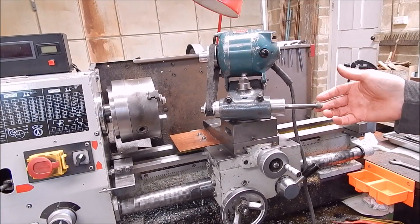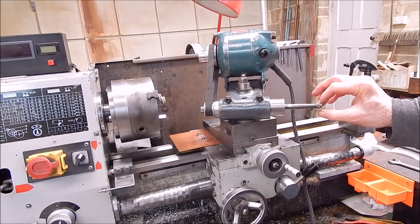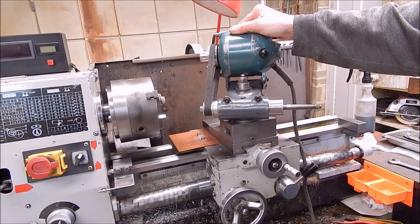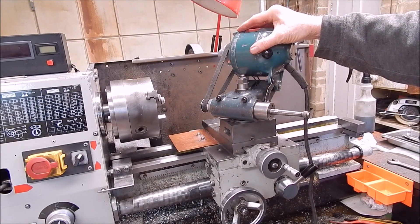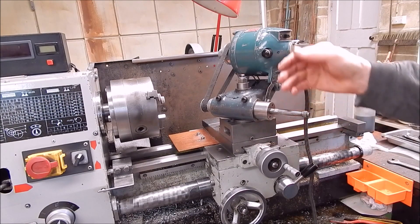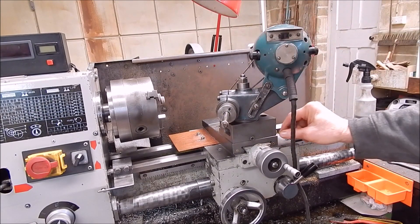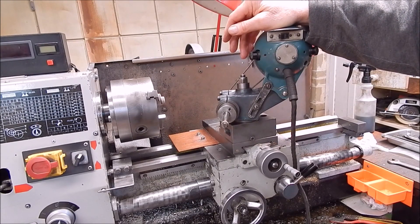Here it is with the internal spindle in it — or quill, whatever you want to call it. This is the smallest diameter stone I've got. The Wall Down 01 — in fact a lot of the Wall Downs — are basically clones of the American Jewmore. It's just a matter of putting the job in the chuck and doing the job. A cross slide lock is important here because you don't want any float in and out, otherwise it would mess up your job. You basically want to lock everything down when you do your grind. We'll do it wet with a bit of Karo engine oil mix — should be fine. Only needs a skim off, so this should be a pretty quick job.